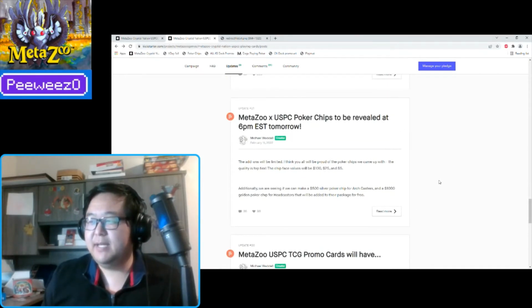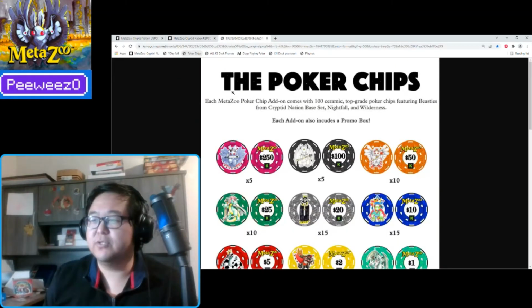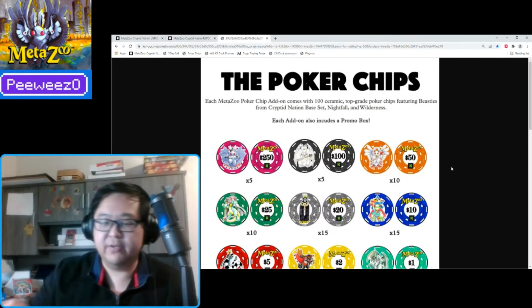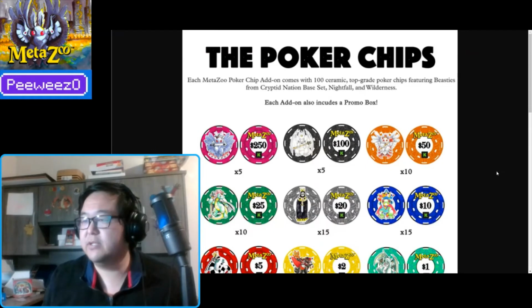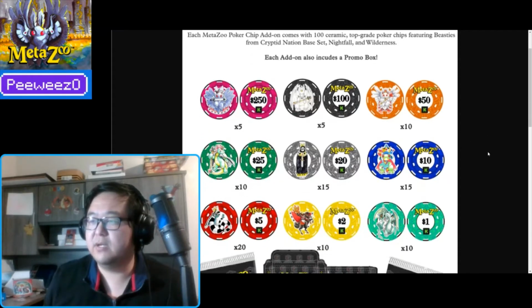Next update, it says Metazoo USPC poker chips will be revealed at 6 p.m. tomorrow, and then fast forward, the poker chips here. So these are the revealed poker chips. Let's make this a bit larger. Each Metazoo poker chip add-on comes with 100 ceramic top grade poker chips featuring beasties from Primitive Nation, Nightfall, and Wilderness. So these are what they look like, and there are little Kickstarter symbols on them, which is really cool.